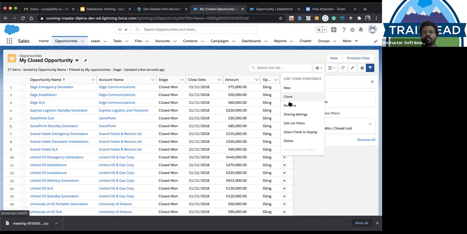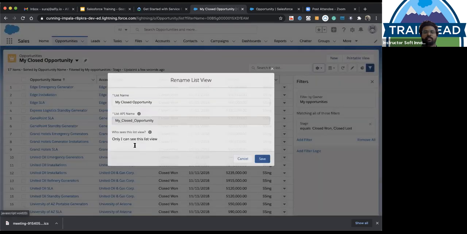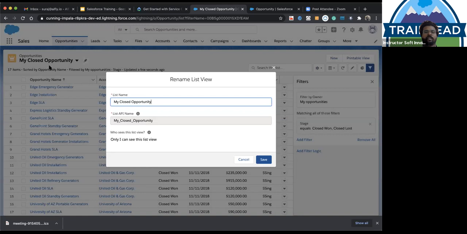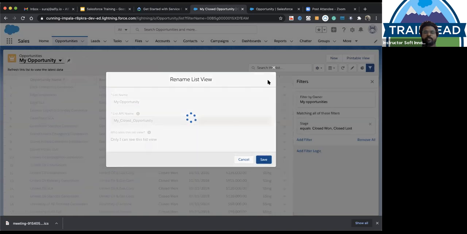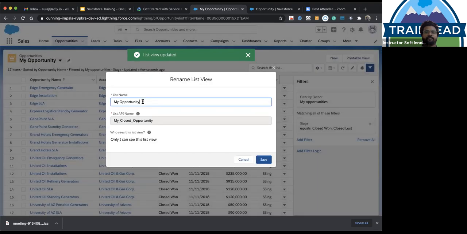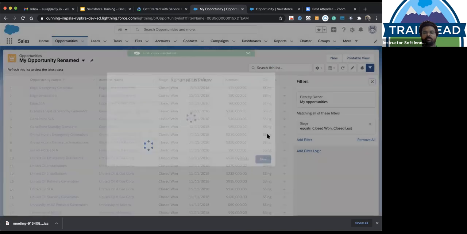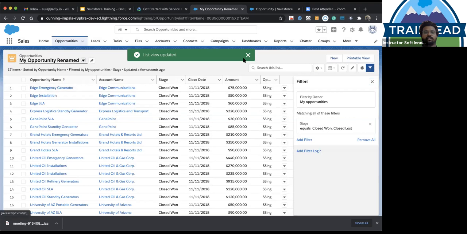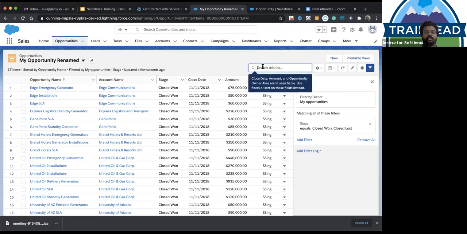And one more thing, we can rename it. If you have to rename the label, you can rename the label of that list view here, just like the same. Or you can also just click on the... yep. And if you add any filter, just as we have discussed.